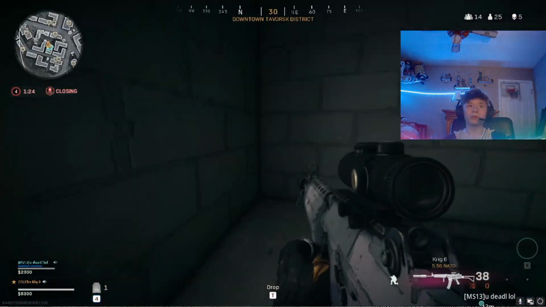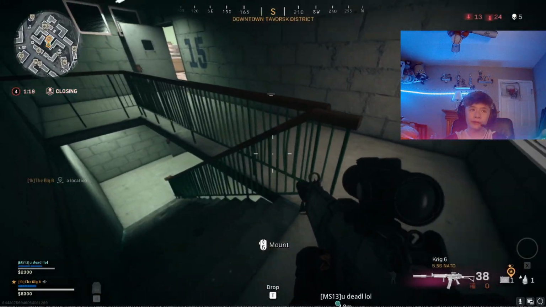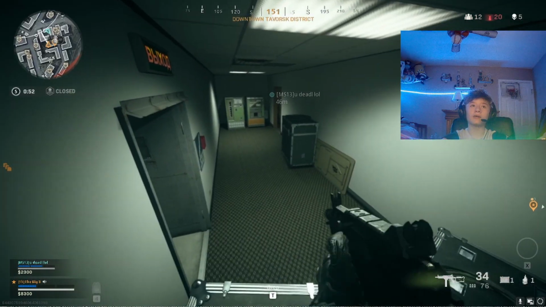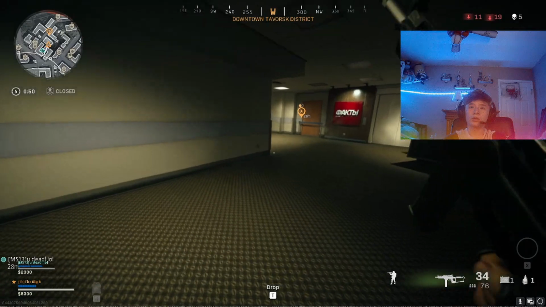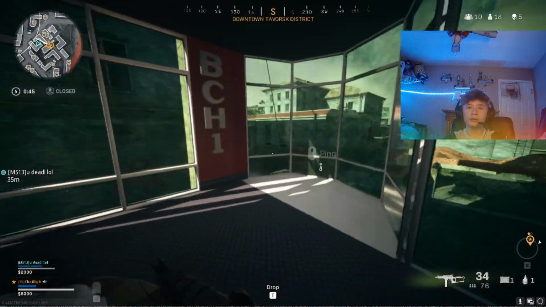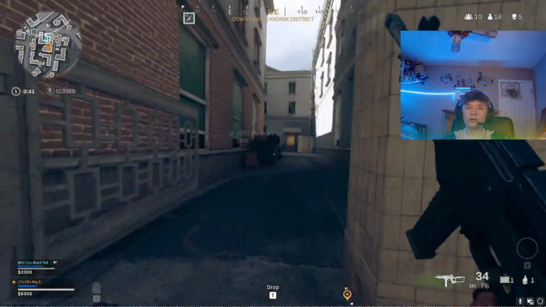Can I go down there? We could go down there, go on the buy station, and then we could buy an ammo box, but it's kind of risky. Wait, you left the house? I didn't know you left the building. Friendly loadout drop on the way. Broke the window? Yeah, I broke the window.